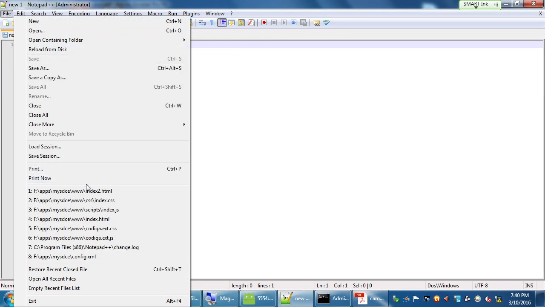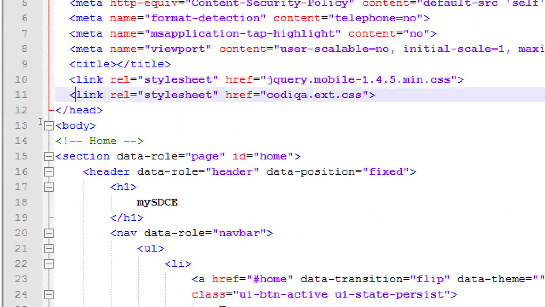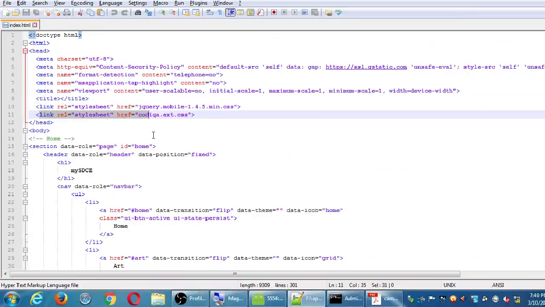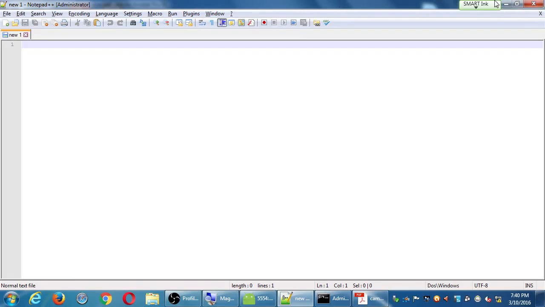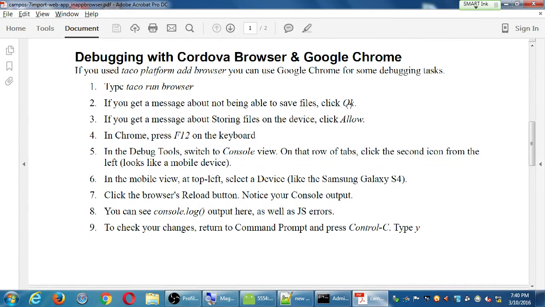Yes? Is there such a thing as an include file that would add that to the beginning of every file? The include file, the way that it works is that we've got it in our code right there that actually references it. As long as you've got some reference like this, link equals style sheet or JavaScript, that's the include. Now if you want other extra files to be included on top of this file, there is a way to do that with CSS and I think with JavaScript, but you usually don't. You usually do note each file in its own line, in its own include line like that, within each HTML file. Yeah.